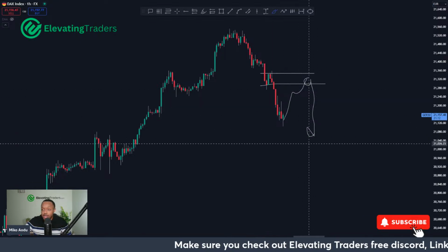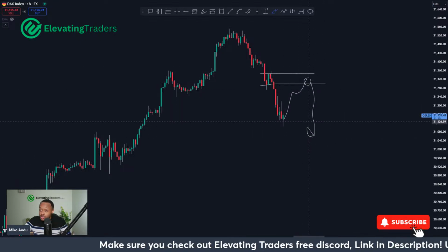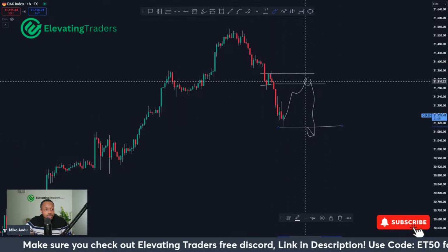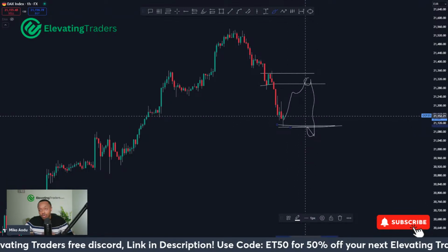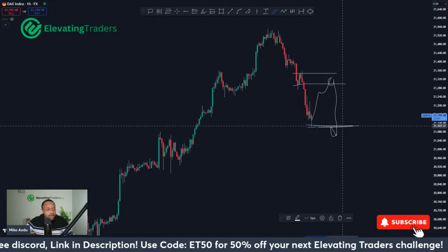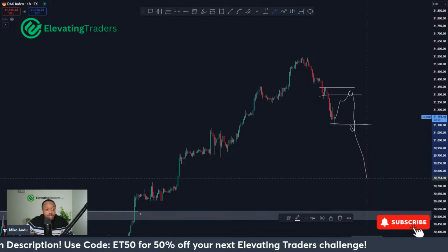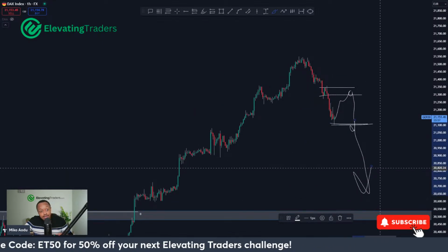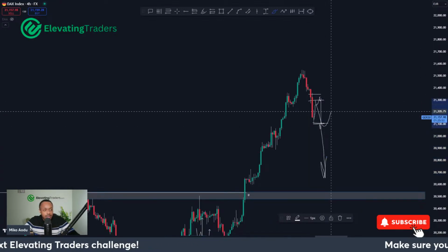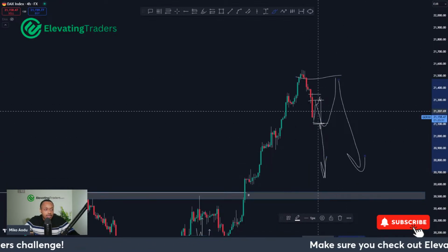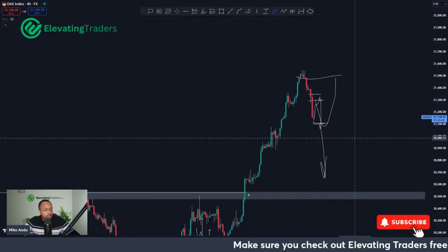So I would suggest that shorts do look good from an intraday point of view. But let's say if we do get the short and price comes to the low, I would say at least look to secure some profit, or move your stop loss to break even. If you're looking for a bigger move back down to these areas, it makes sense to, but you never know how price is going to do that. It might double top it and then come back down. So that will take you out of your trade first.